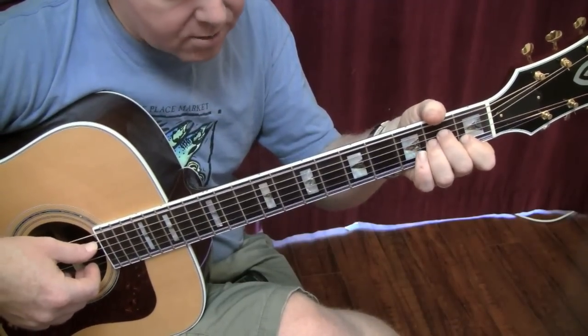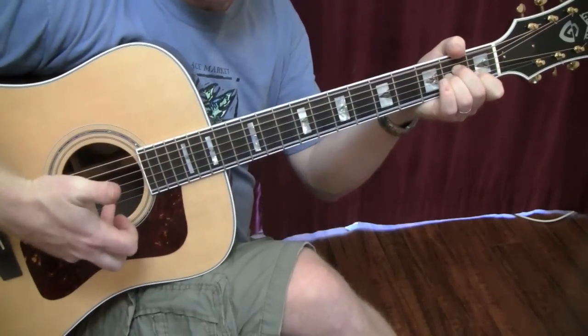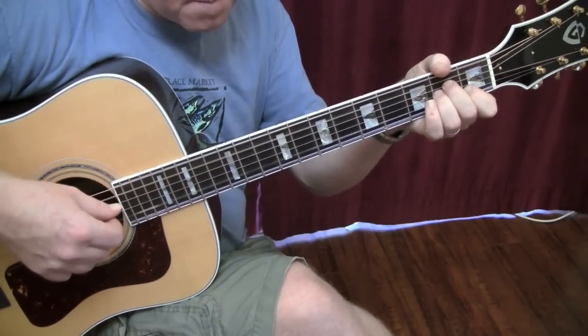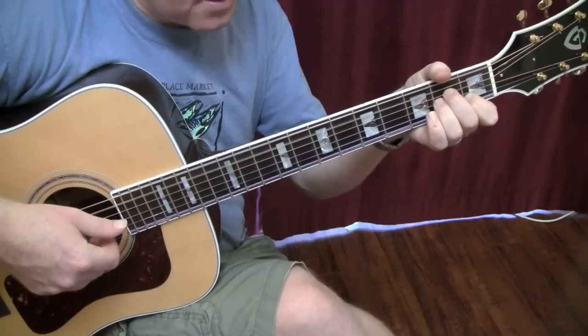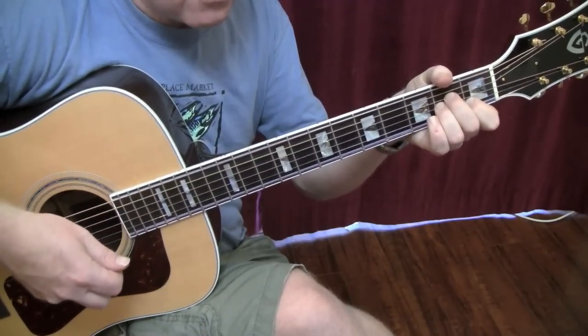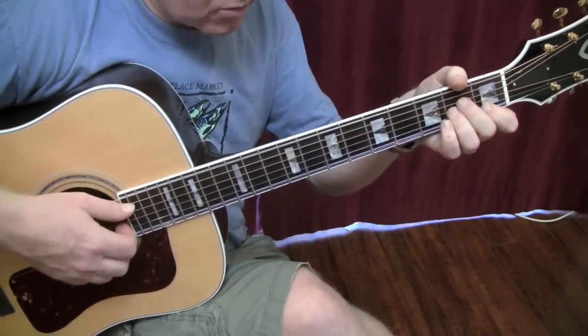We're going to strum the A and the B at the same time, then thumb on the D, then third finger on the high E. One more time. Then we're all the way back to the A with our thumb, middle finger on B, thumb on the D, third finger on the high E. Really slow.